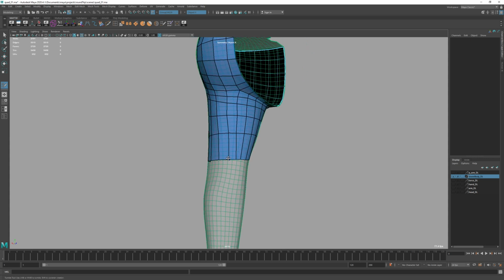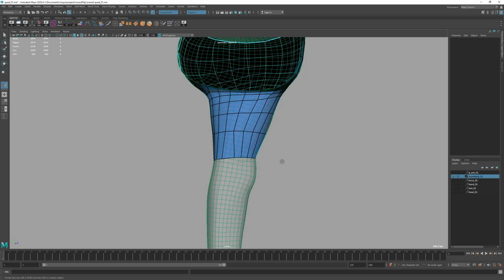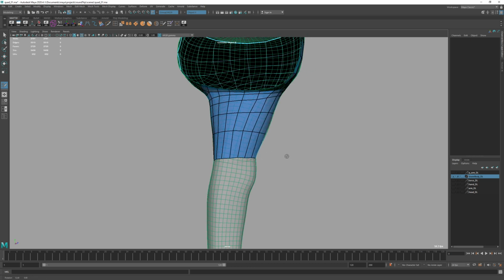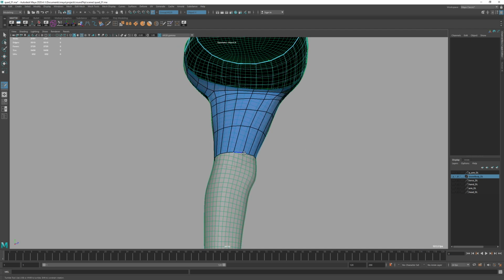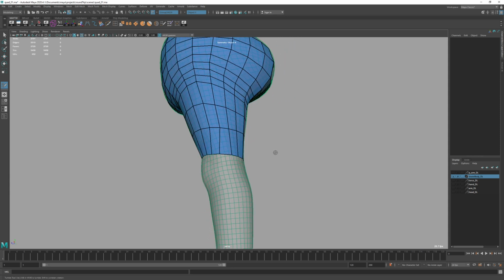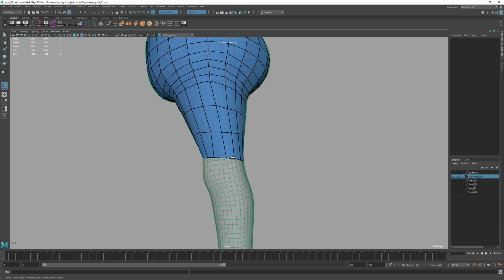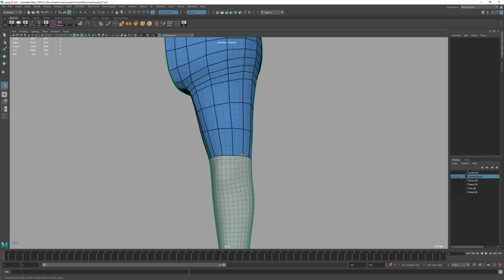I didn't mention, but I snapped the border edge down there. I left the quad draw tool, went into component mode, grabbed the bottom edge and snap aligned it in the front view so that I would have at least a sort of pseudo straight edge. I say pseudo because as soon as I extrude it, I'm going to have to tweak it and then it's not going to be perfectly straight anymore. But that was the logic behind that, to at least give me some sort of a guide where I can be close to an ideal.